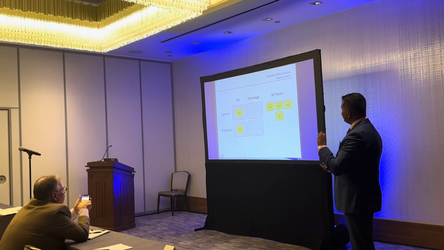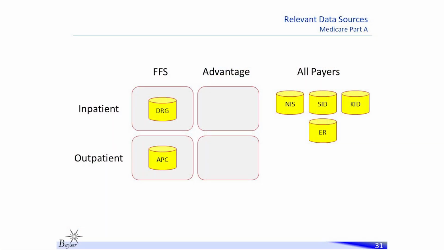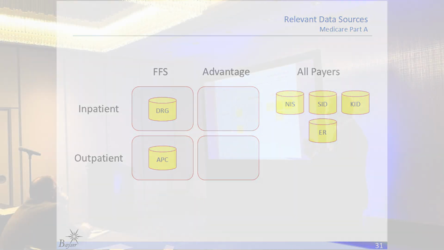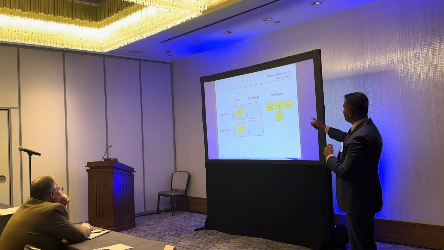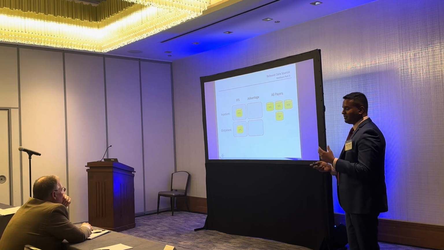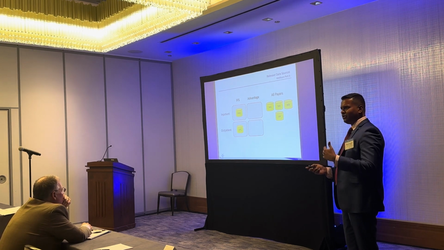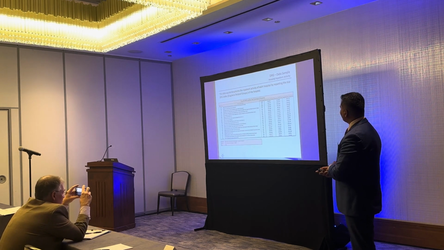So we found data sources that can enhance the inpatient and the outpatient using the DRG codes, diagnosis-related group codes, and the APC, which is the ambulatory payment classification. And then we'll move on to address Kevin's question, right? So to look at not just the Medicare piece, but these data sources, AHRQ, HCUP, they actually talk about all payers, and I believe they capture all the hospitals. But the data is a little old, so with that caveat.